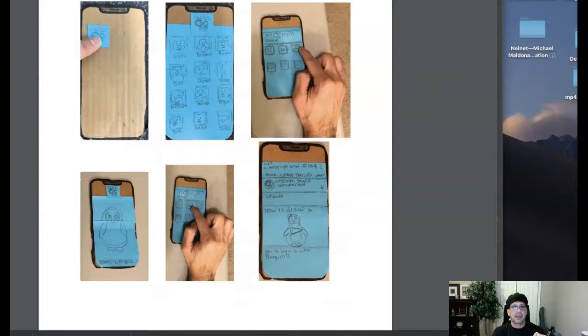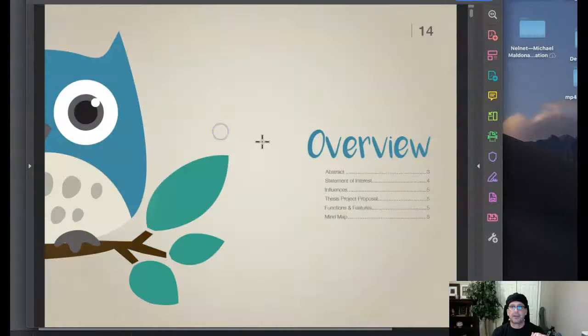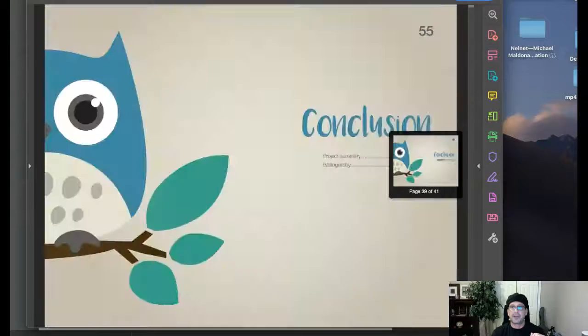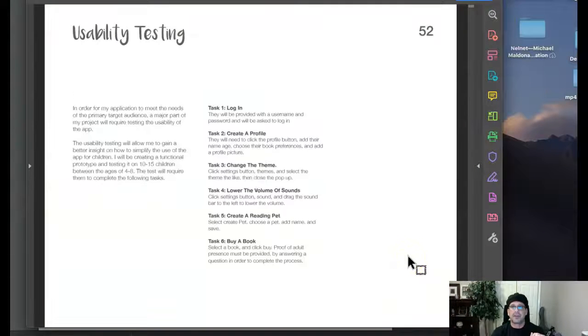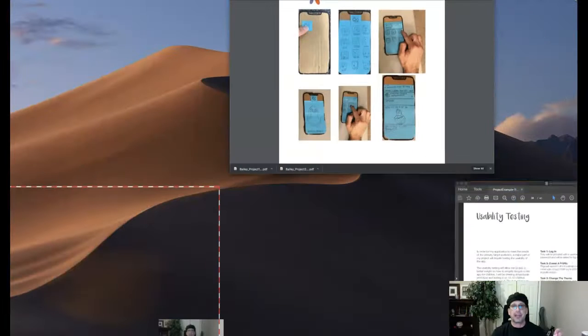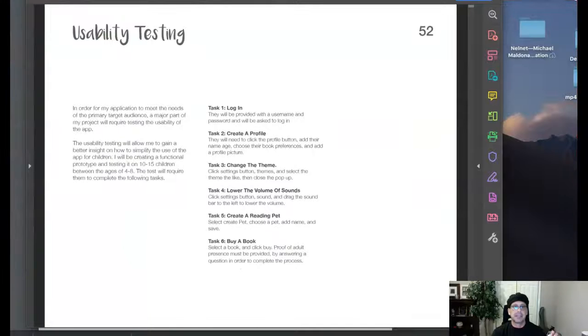And then you're going to write a summary of tasks for your usability testing. I want to take you over to page 52 on this example here, and you'll see this is kind of like a script. This is the summary of tasks for usability testing. So it's basically a script. It's a series of 6 questions that you ask every test subject, identical questions, and then record their answers. So we need that. That's called a summary of tasks for usability testing.